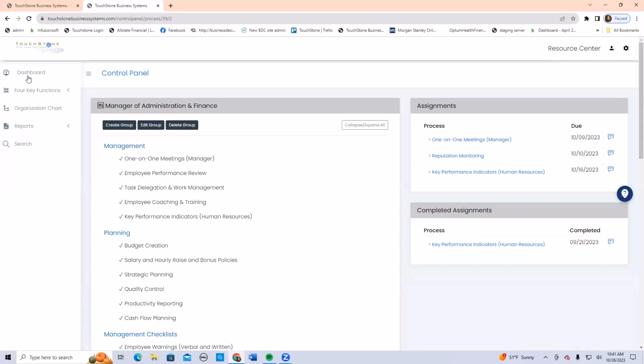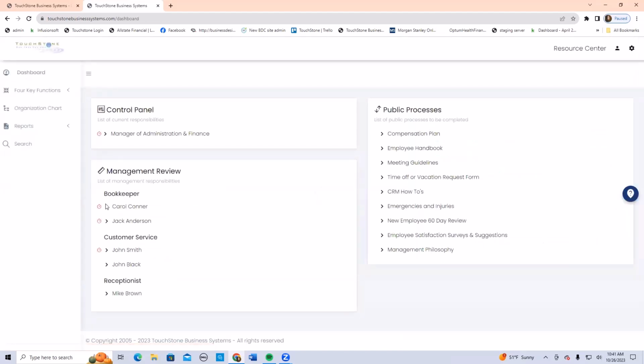Now, if I'm a manager, clearly I can go here and see what Carol is responsible for, what Jack is, or what John is, just by one click here. Now I see what my employees are responsible for. So having said that, the value of the public area is that it becomes a place where people can find things, right? Easy things that you may need every day, you may need once a month, you may need when you're new, you may need when you have to update something. It's all right here. In new employee training and your onboarding, all of these processes should be assigned and reviewed by the employee, every single one.